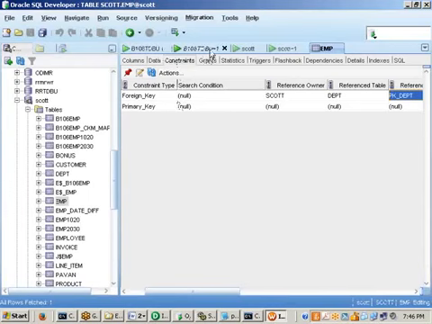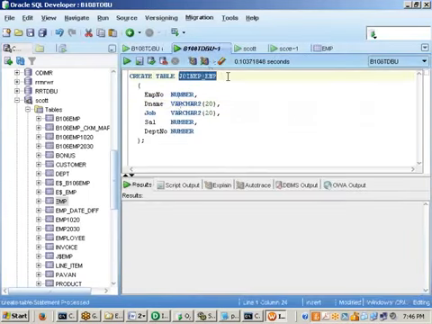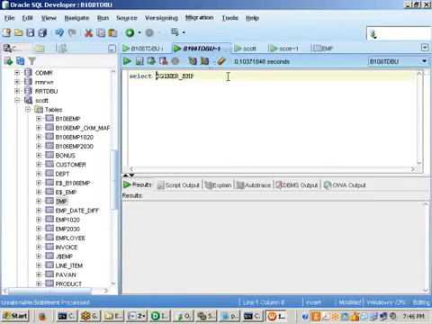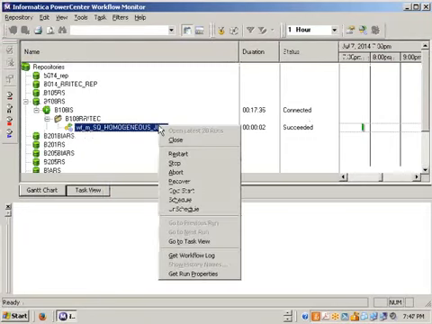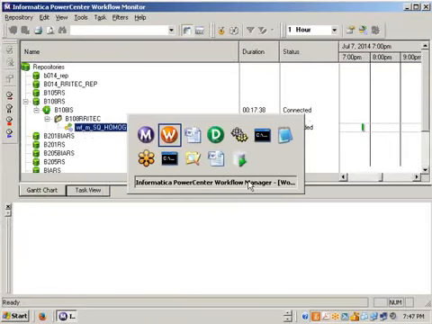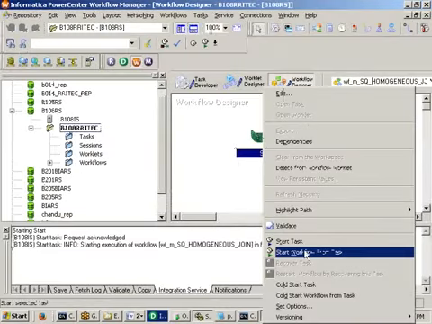If you go and see here, B107 TBU, joiner_EMP, then select star from. What happens, sir? Data has not come. Your session task is run, then the mapping will be running, and the mapping's corresponding data will be moving out. So what you can do is, here right click, then you need to click start workflow from task. You clicked on the start task, that is the problem. Click on that.